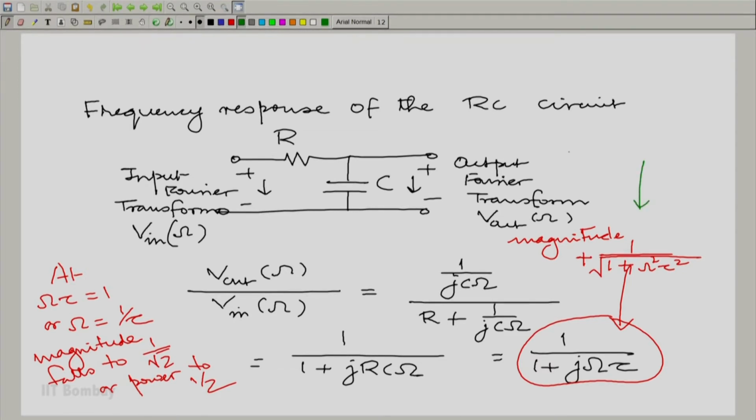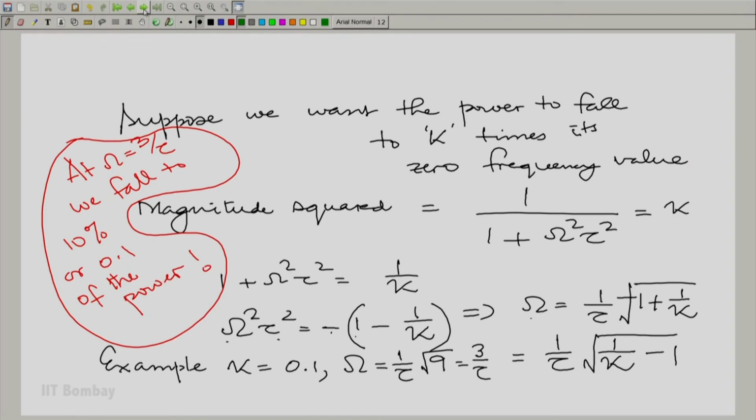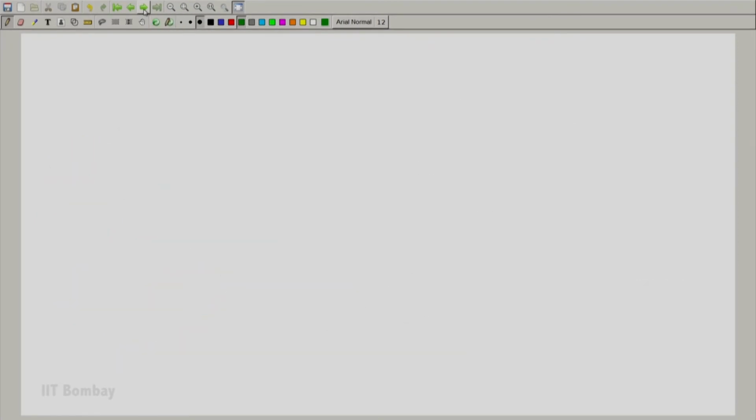This magnitude has a sketch that looks like this. I am showing only the positive omega side. Essentially, it is a low pass kind of response, and you can think of various points on the low pass response. The 1 by tau point is the half power point. The 3 by tau point is, of course, the 1/10 power point, and so on. So, that is what we are really talking about here now. So, essentially, you could now think of a circumstance where you restrict this response.